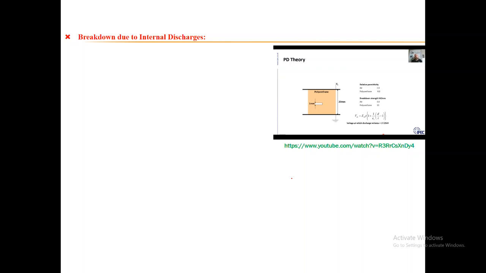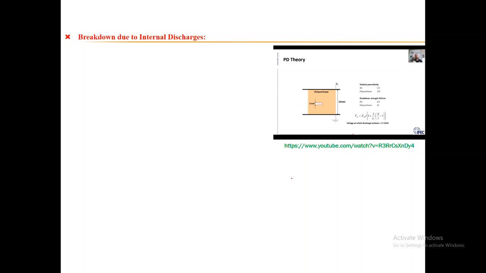So if we did run through the mathematics, what we would find is that the breakdown strength in this example here is 17.25 kV. So what that means is, whereas, like I said, air would normally withstand 60 kV, the XLP on its own can withstand 200 kV. A combination of the two, this very small air gap, means that at 17.25 kV you get a very small discharge occurring very locally just inside this defect. And so that's what a partial discharge is. It's partially discharging, it's discharging inside that defect.